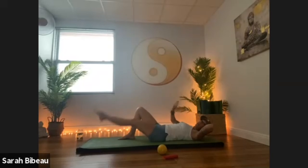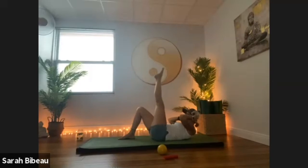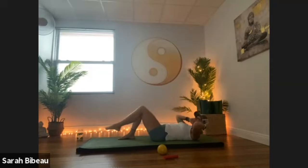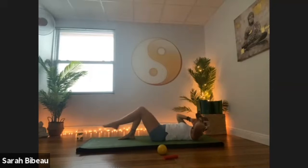Lift and open. You should be having a nice, nice time. We have four here, so it's four and center, three and center, pelvic floor is two and center. And now we're just gonna tuck it in, twist it in nice and easy. So twist and reach. Exhale, inhale, good. All the way up and lengthen out.